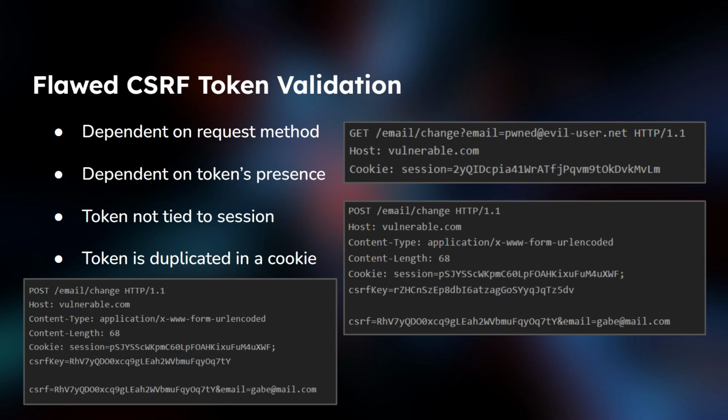You also might see validation that depends on whether or not the token is there. So if you submit a request without the CSRF token, it doesn't perform the check. Obviously, that's a big issue because it would be ridiculous to not let somebody into a building if they had the wrong key, but let them in if they didn't have any keys. That's the kind of example I'm going for. It's weird, you wouldn't expect it to be the case, but you might find that flawed implementation somewhere.